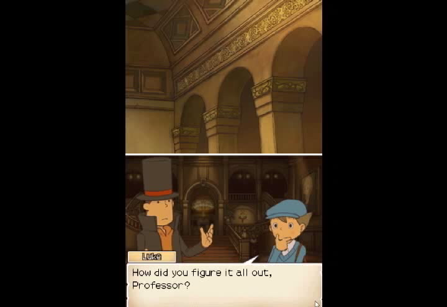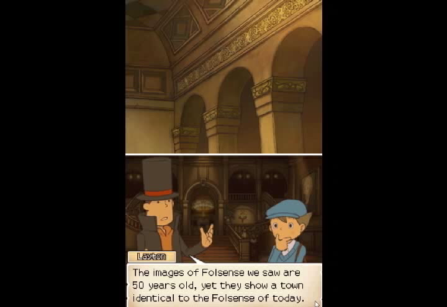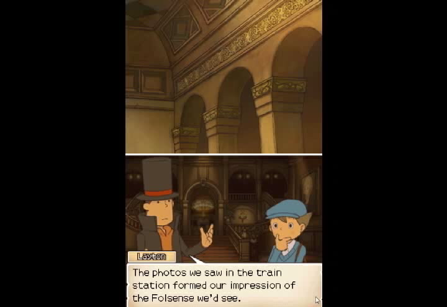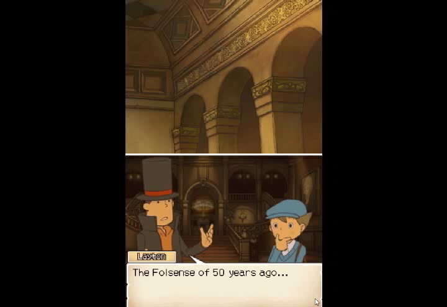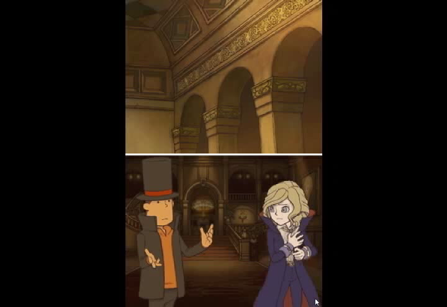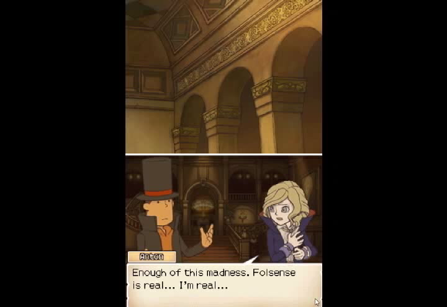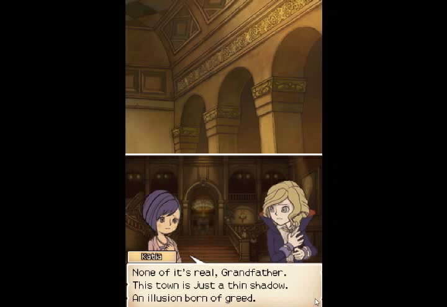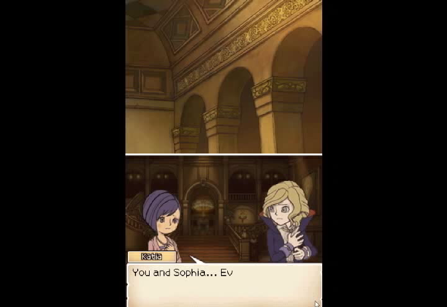How did you figure it all out, Professor? The images of Fullsense we saw are 50 years old, yet they show a town identical to the Fullsense of today. No town can remain unchanged for 50 long years. The photos we saw in the train station formed our impression of the Fullsense we'd see. The Fullsense of 50 years ago. Enough of this madness. Fullsense is real. I'm real. None of it's real, Grandfather. This town is just a thin shadow, an illusion born of greed. You and Sophia... Everything you know changed 50 years ago.